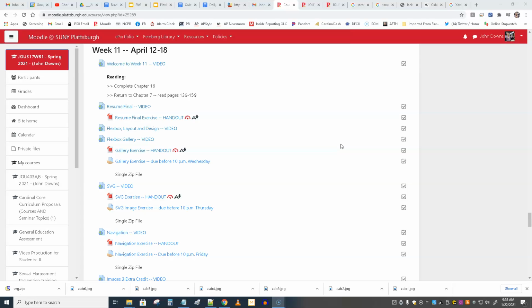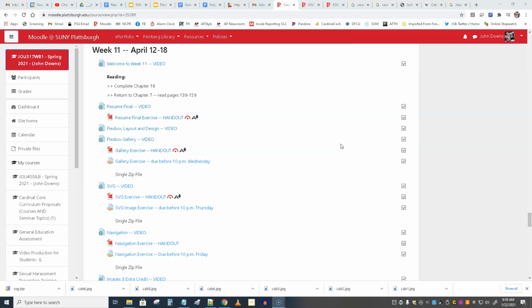And return to chapter 7, which is the images chapter, to read those 20 pages about SVG images, because we're going to be doing a little SVG lecture demo this week. In fact, a number of the actual exercises this week are more like demos where you'll follow along and then submit the file that we make together. So although there are 3 of them, as a result, there's not a whole lot of independent work. Some on the gallery, I think of these exercises.